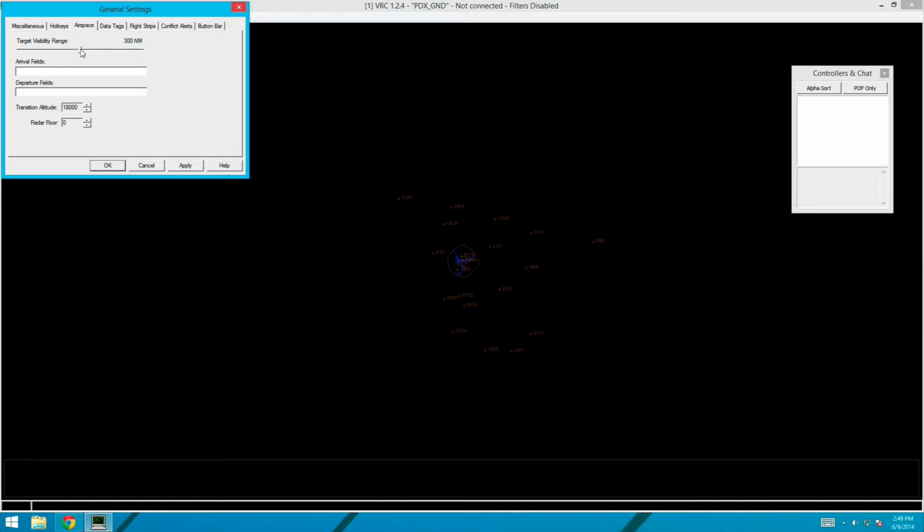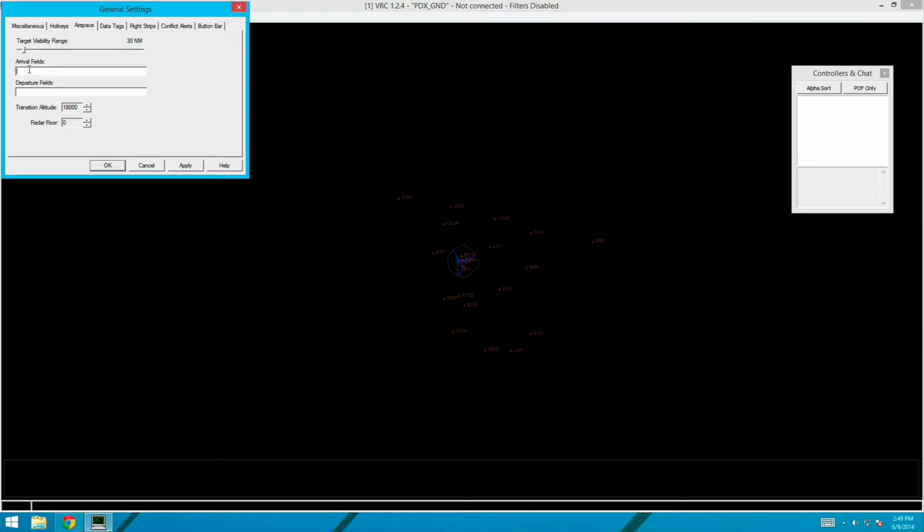When you get started working ground, and you start working on ground very early, this goes all the way down to 30. Yes, you can only have a 30-mile visibility range when it comes to working ground, so you want to keep a very close eye on that.